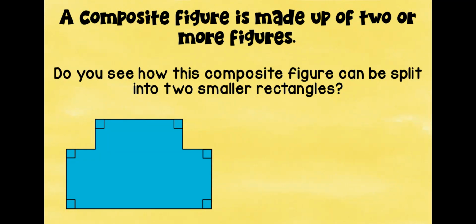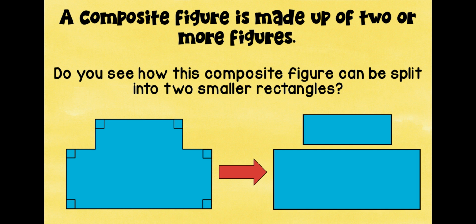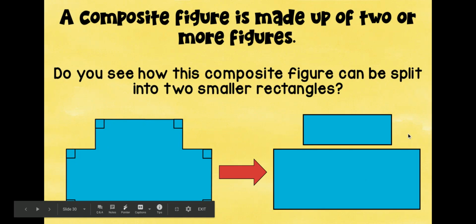So in order to find the area, what we need to do is cut them apart. So I need you to take your finger, imagine yourself slicing that rectangle off. So we now have 2 smaller rectangles. See how we cut it right there? We just cut this top part off. So now we can find the area much, much nicer.